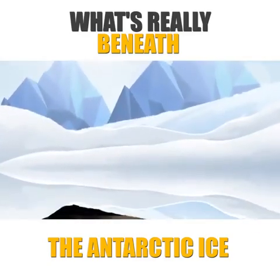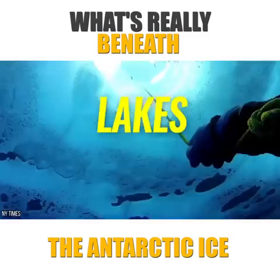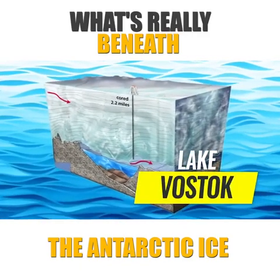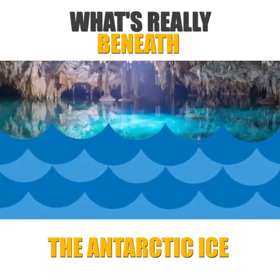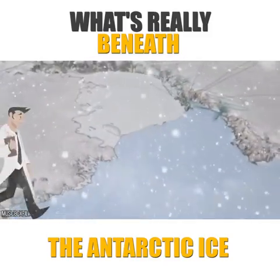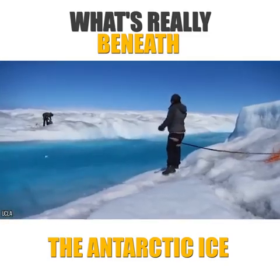Alrighty, sometimes deep and sometimes shallow, under the mysterious ice sheet sits a series of, ready for it, lakes, close to 400 in total. One of these lakes is the 15-million-year-old Lake Vostok, which has even developed its own high and low tide system due to the ongoing rotation of ice freezing and thawing above it on the surface. Closer to the edge of the ice sheet, scientists have found ice streams, flowing water in a region that's supposed to be frozen solid. Cool, huh?